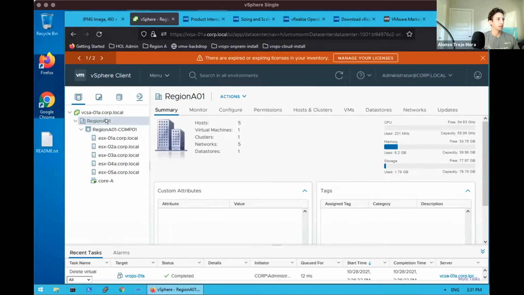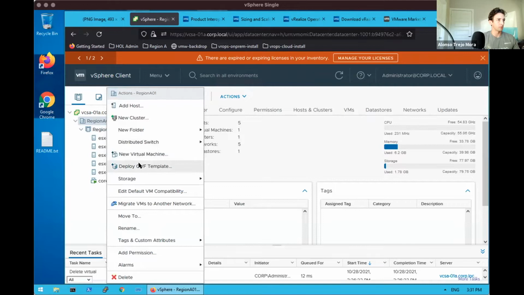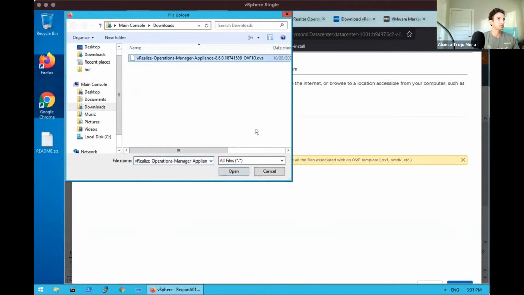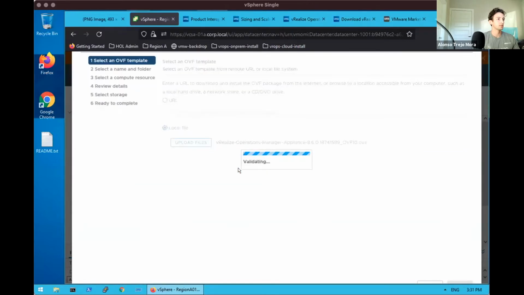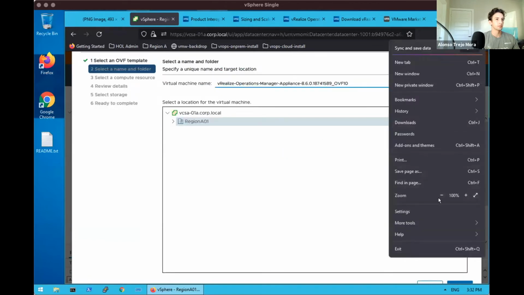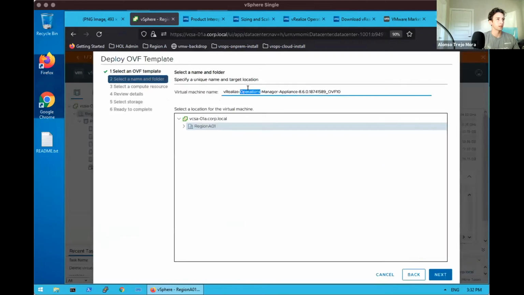So what we can do now is deploy our actual OVF template into our environment. We'll make sure it's a local file, that we see that we could have a remote URL to a remote server housing our OVA as well. I'll scroll out a little bit. Perfect. We'll give this virtual machine the name vROPS-01A in accordance with our DNS records, and this is specifically for inventory as well, where it would be located.